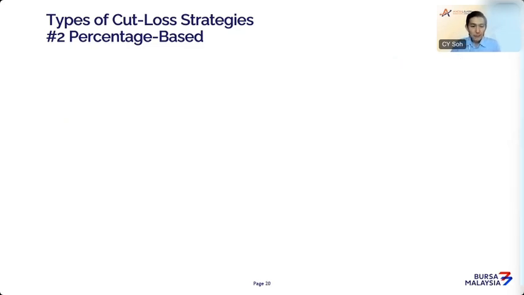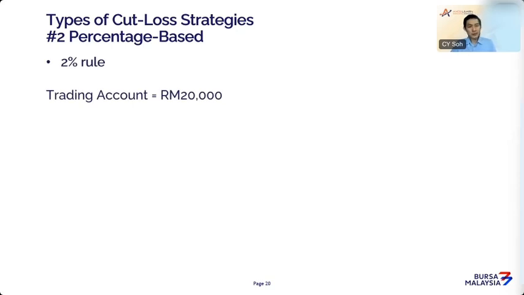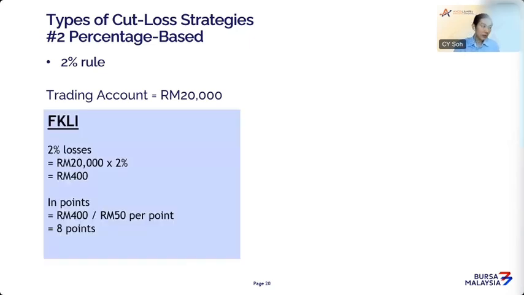Great. Now, let's have a look at how we do this 2% rule. Let's say you're willing to cut your losses at 2%. Again, very simple. Let's say your trading account is $20,000. What you need to do again is a reverse calculation to find out how many points you can use to calculate your cut loss level. For FKLI, your 2% loss would be, now we are not using a fixed dollar, we want to calculate in terms of your futures trading account, so we use 20,000 times 2%, and that would be $400 to lose per trade.